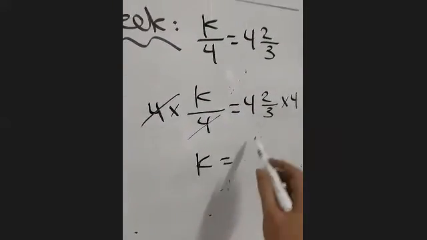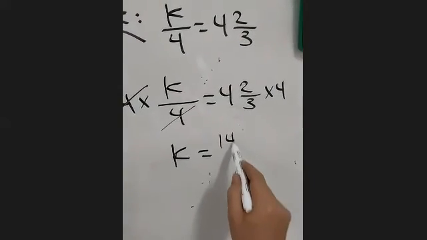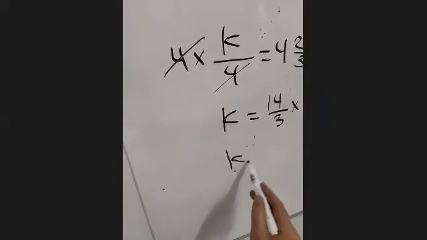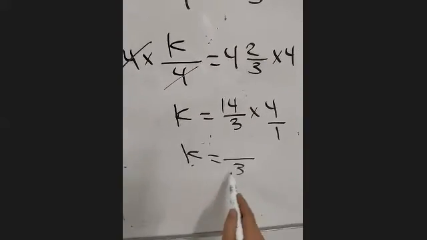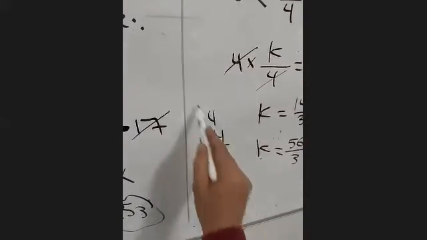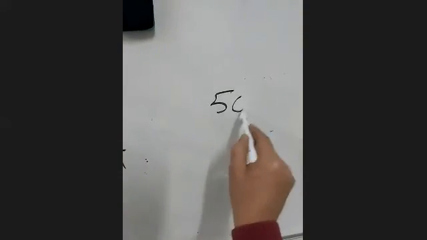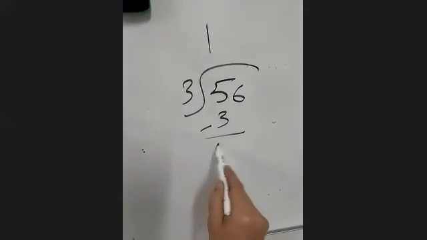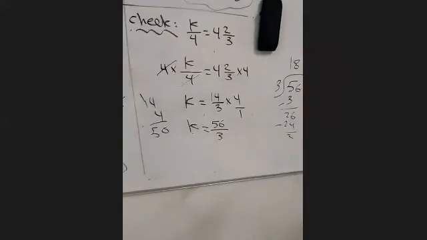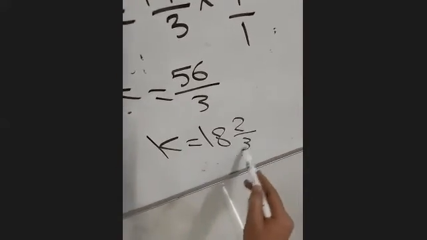K equal, here we turn this to fraction, guys. 3 by 4, 12 plus 2, 14/3 multiply 4. This is over 1 and multiply normally. 14 by 4/3. 14 by 4, I think 56. Now 56 divided by 3, we make division. 56 divided by 3, 1, 3, subtract 2, 6, 8. 24, subtract 2. So the answer 18 and 2/3. So K equal 18 and 2/3.